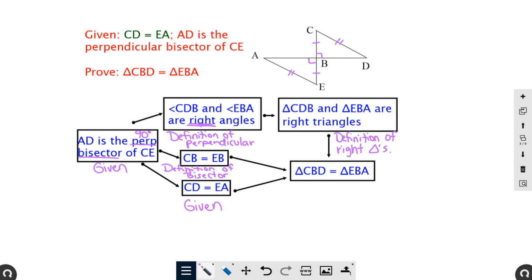Would it make sense to say definition of right angle because it talked about it over here? No, because we're talking about a triangle. What makes it a triangle? The right angle. Okay, and now here we have triangles are congruent, right? Let's chant them again. What are our 5?